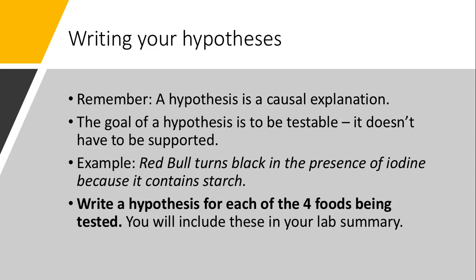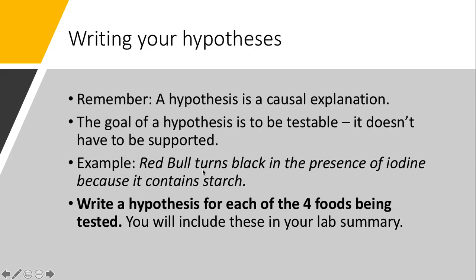So remember that you need to write hypotheses for this lab, and it's actually a little bit different than last lab. Down here on the bottom it says we will be writing a hypothesis for each of the 4 foods being tested. Remember, our 4 foods are hot dog, tofu, energy drink, and milk. So you need to write a hypothesis about each of them.